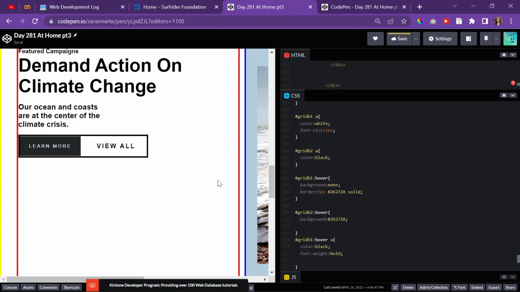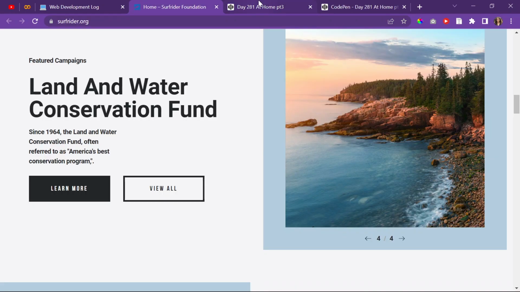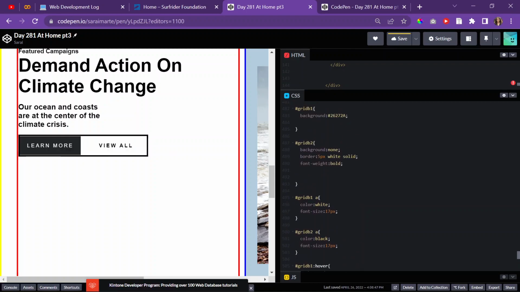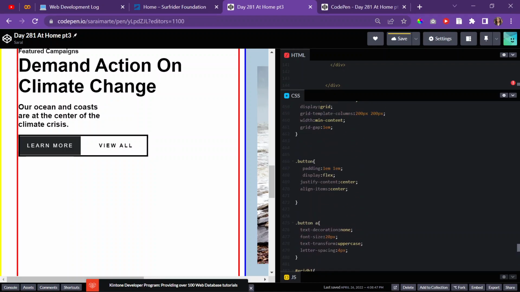We could do 17 pixels. Okay, and then we can do the same thing for this one. And then it could look like that. But then maybe, just so it doesn't look weird, let's fix box sizing, border box, and see if that fixes that issue of it being different.